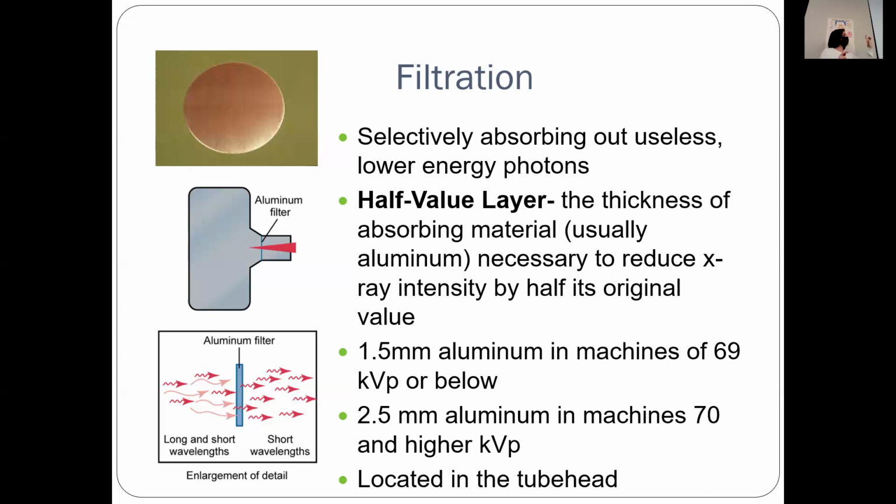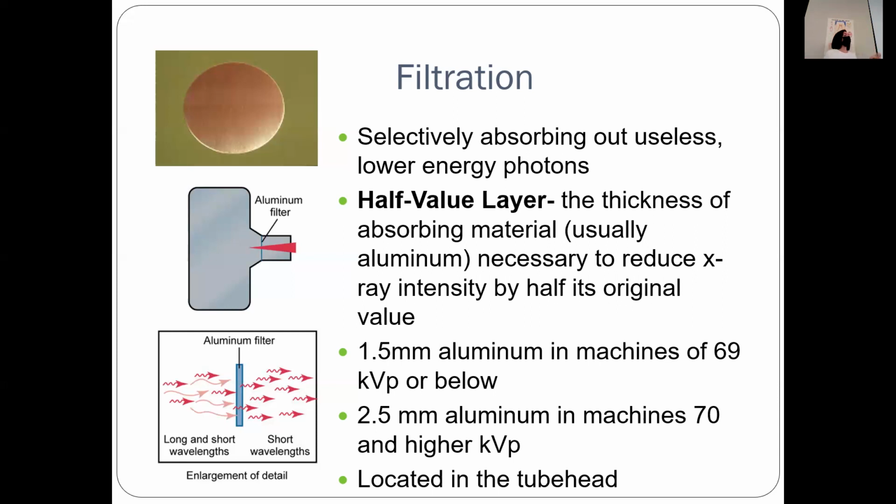So the filter is literally just a thin sheet of aluminum. If you look down the barrel of the PID or the BID and you just see metal, you're pretty much looking at the filter. And that filter is going to vary in thickness depending on the KVP of your machine. So we learned last week that our machines are all set at 65 KVP, except for our one oddball brand new one, which can be set at 70. It was so much easier when I could just lump them all together and say all the machines are the same in our clinic, but now we have this other one.